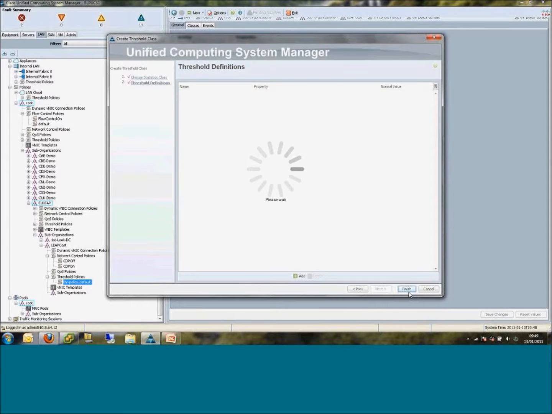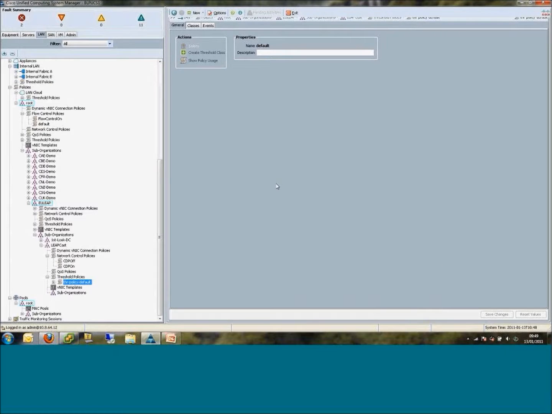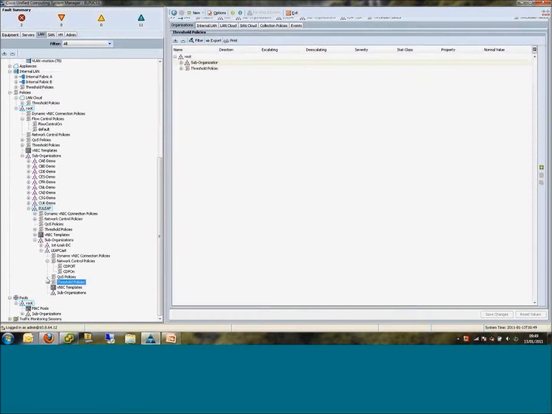So now we've created a threshold policy for alarm propagation. Should we see those values that we set, this many CRC packets on a particular interface, it will then start feeding alarms back up through the system.